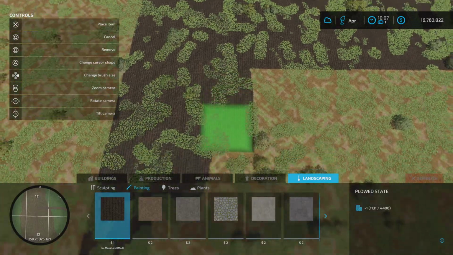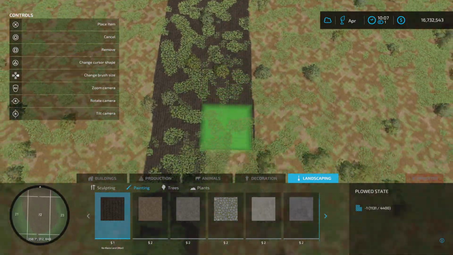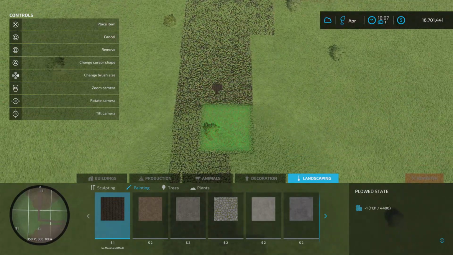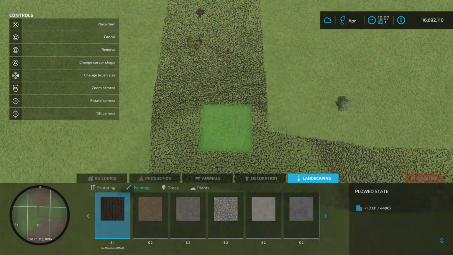Now what I could do is I could get the cultivator to come through and do this. However, they tend to go where you don't want them to, and it gets a little bit annoying trying to fix up the mess.